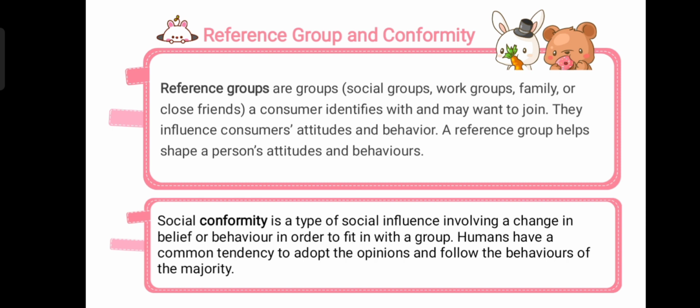So reference group and conformity, amo ni ang way kang mga tao or amo ni ang pag-influence ka natin sa mga tao sa palibot natin, which is our close friends or relatives or family. So they are the one who are more likely to influence ang aton nga behavior as a consumer, 'di ba? For example, we would like to buy a new car, a new dress, a new things. We tend to refer kung ano ang mas hambalo nila nga na mas nami sa aton, ba?